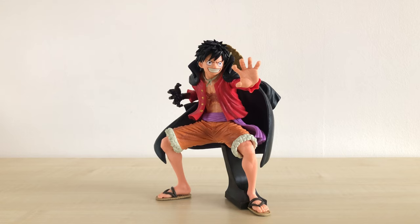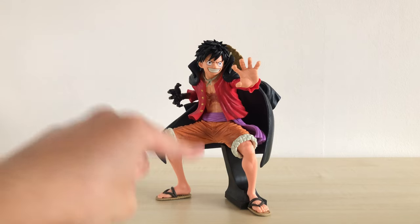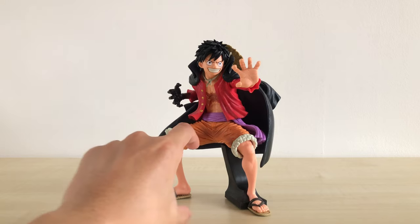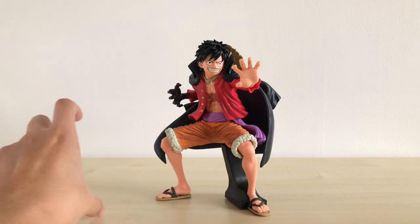This is how the figure looks like when put together. First impressions — he looks really, really good. The overall quality seems similar to the King of Artists Roger, which is right along the quality of the earlier King of Artists figures. I think those are a lot better than the recent ones. The only thing I don't like is obviously the ugly supporting stand — I think it steals attention away from the rest of the figure. I kind of wish it had those small acrylic supports like the POPs have, so it's not as much of an eyesore.